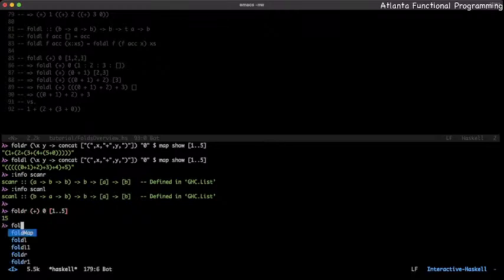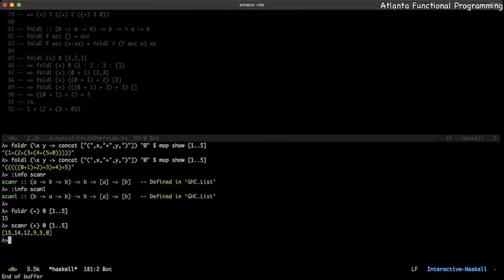If we use scanr on the same operation, 1 to 5, we'll see that we end up getting the intermediate results that ultimately get called here. So again, this starts from the right and it works its way up. So here, I think it's in reverse order. So it's going to be 0 plus 5, obviously is 5, 5 plus 4 is 9, 9 plus 3 is 12, 12 plus 2 is 14, plus 1 is 15.